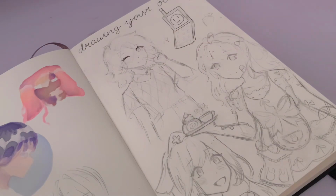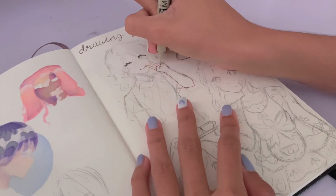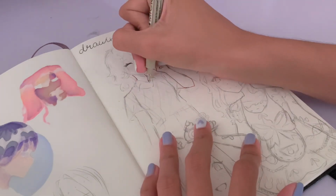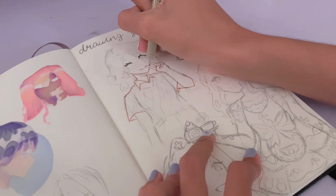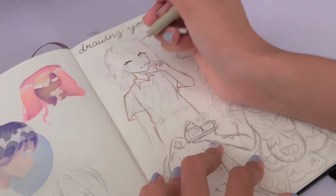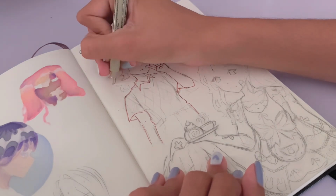I will be talking more about the characters themselves when I'm coloring them, but for now I'm going to introduce them. The first OC I'm outlining on the top left is named Amara and was sent to me by Josie. The second OC does not have a name yet, but was sent to me by Sparkle Z, and the last OC at the very bottom was sent to me by Arts Bunny. They didn't give a name or any details on the OC either.